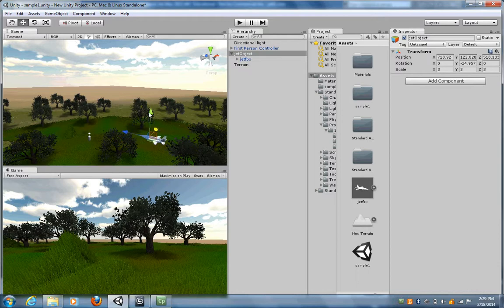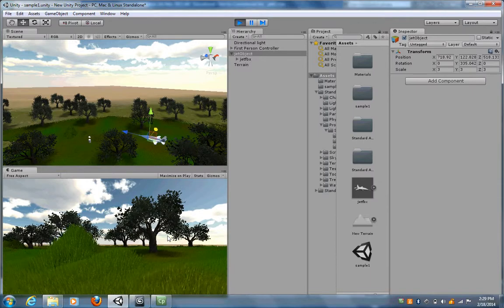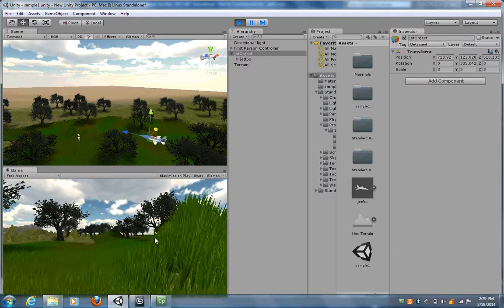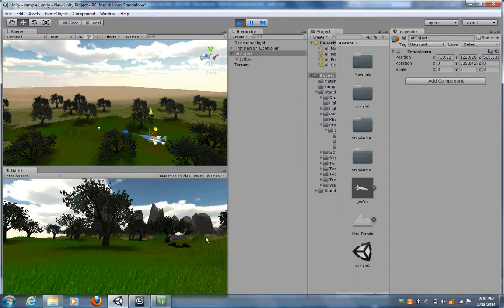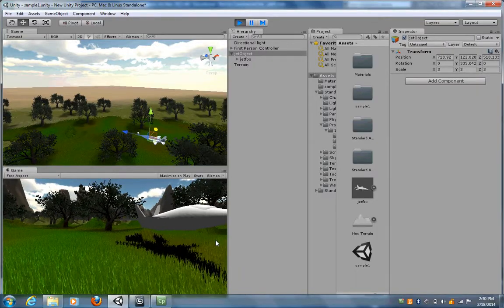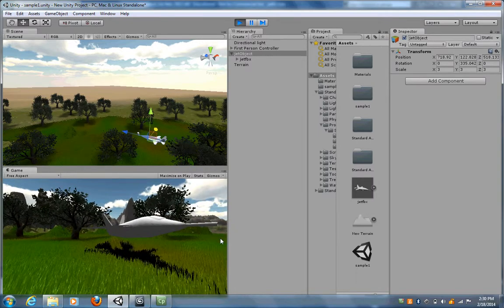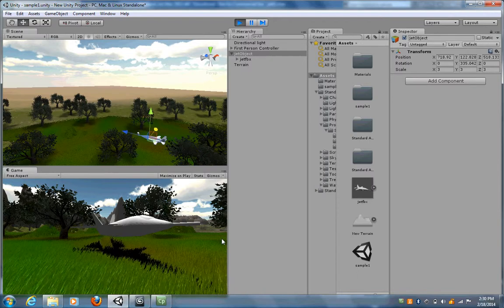Then if I wanted to play my scene, I could go here and click on play. Go down to the bottom, and I can walk around in my environment. And there's my plane. Now I can adjust it. Now one thing to note is it did not incorporate any colors or any meshes, and in a future video I'll show you how to handle that.